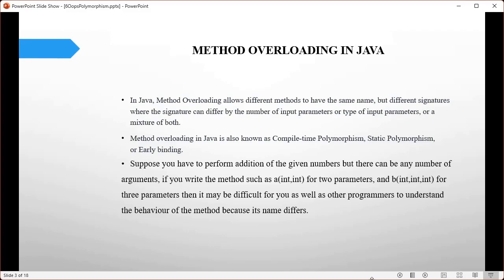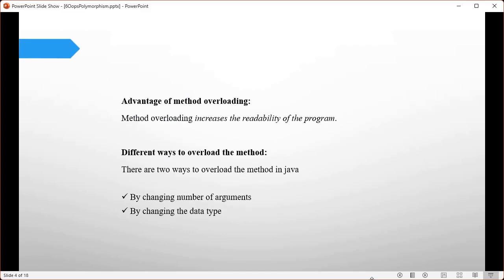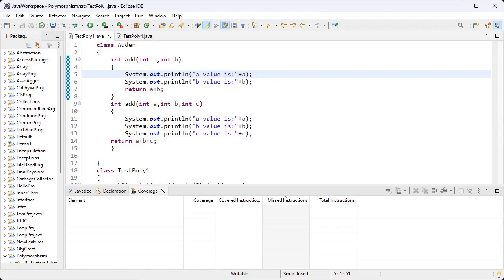You can use the same name for 2 methods, but you give a different number of arguments. So what is the advantage of method overloading? It increases the readability of the program. There is no need to create more methods for the same operation. So you can implement method overloading. Now let's see this example, then only you will be clear.